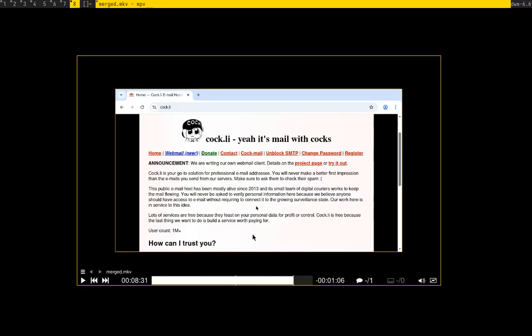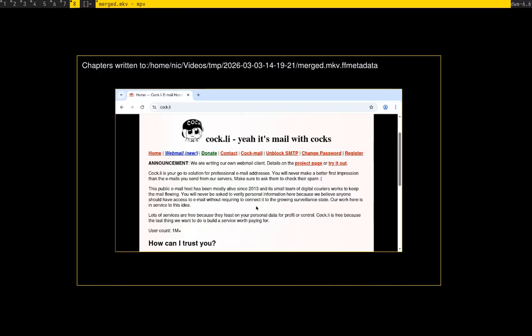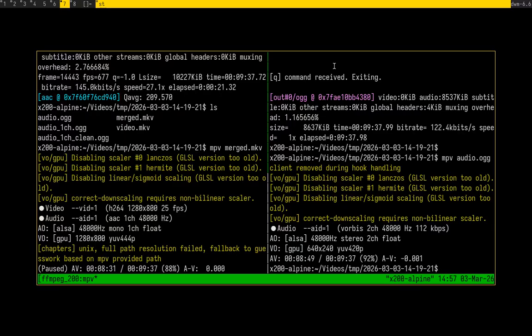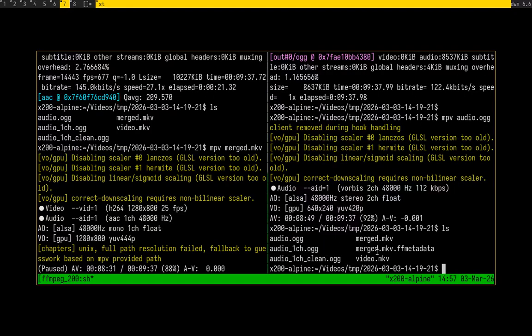Let's say I want to write this file, because this is now only in the running MPV process. This is nowhere on your disk at this point. So you first need to write this, and you do this with capital N. And this will tell you chapters written to, and then this file. So if I ls again, we now have this merge.mkv.ff metadata.